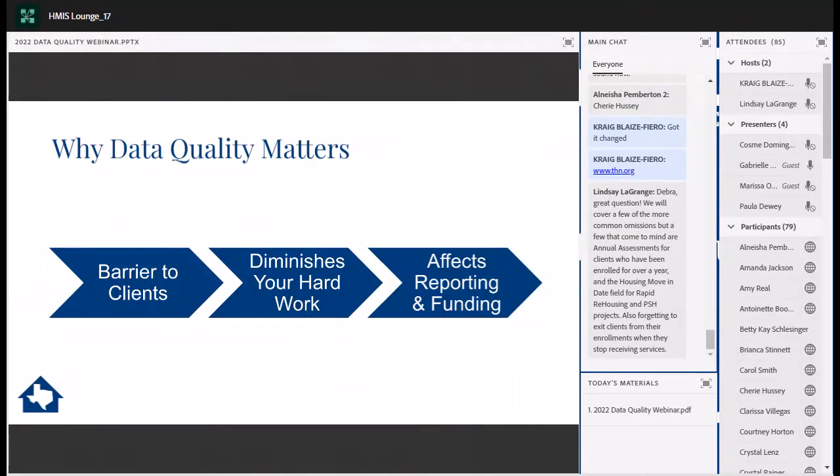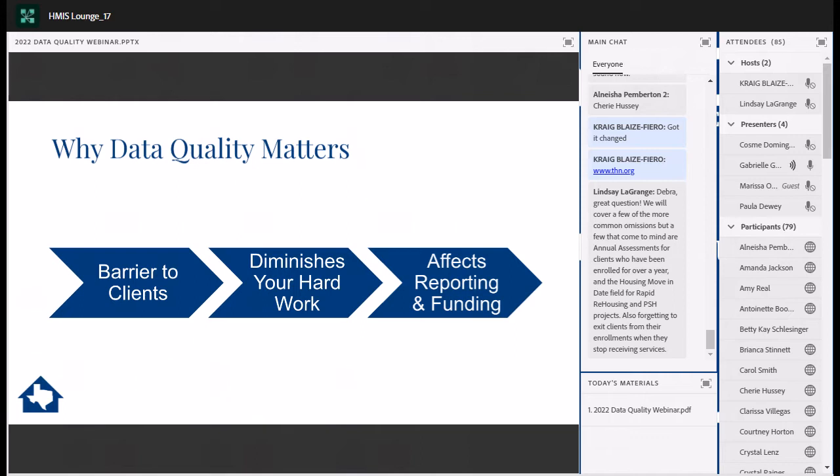So why does data quality matter? Quality data can affect you and others. Our rankings and success on reports submitted to HUD do affect our COC's funding, which affects the types of services as well as the amount of services that are available to the clients we serve. So it's in our best interest as well as our clients' best interest to keep our data quality high. We know that y'all work so hard and we really want that to be seen and ultimately recognized by HUD.